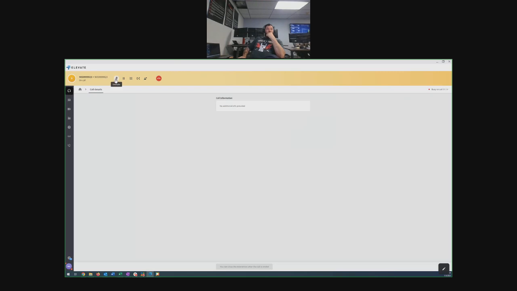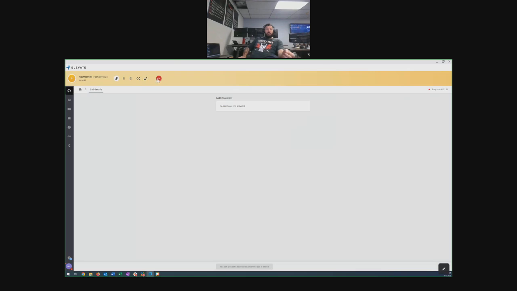So some of the icons in here, you can mute, you can put the caller on hold. When you do so, you'll see that the banner changes color, and so does the symbol. You have a keypad, so if you have to enter any additional digits, extension, or something like that, you have a keypad option. You have your transfer icon, your add call icon for a conference call, and your end call button.